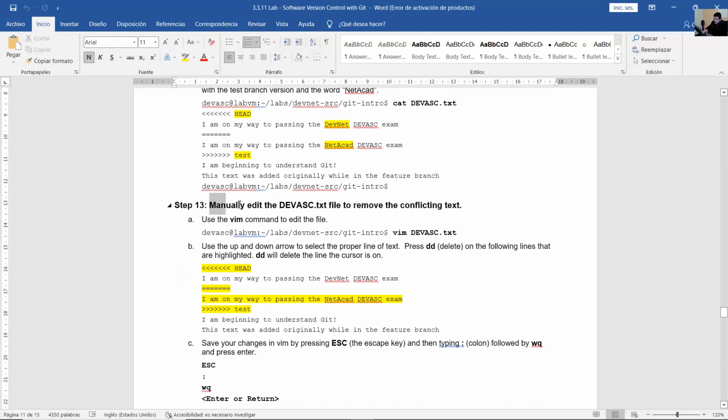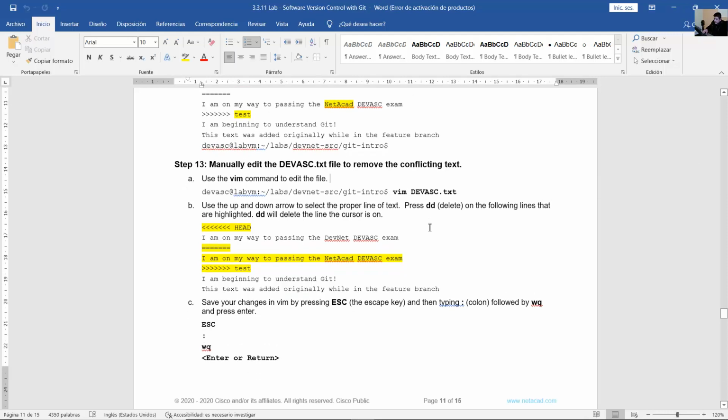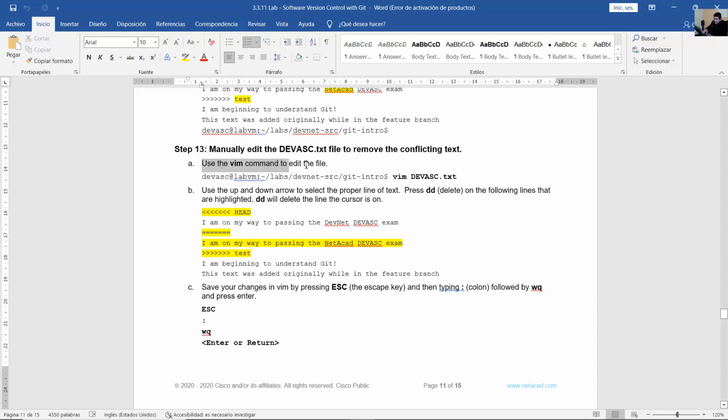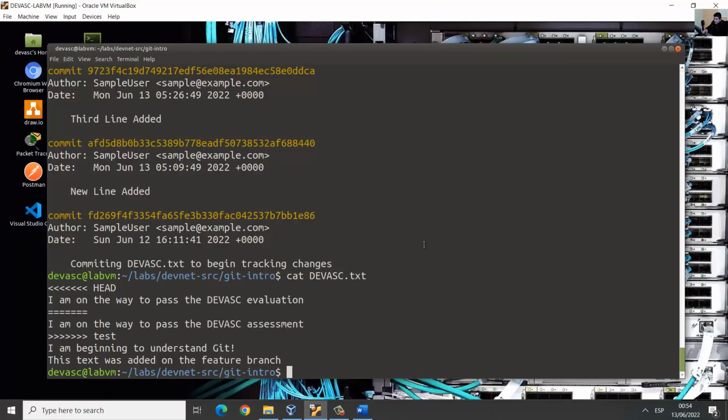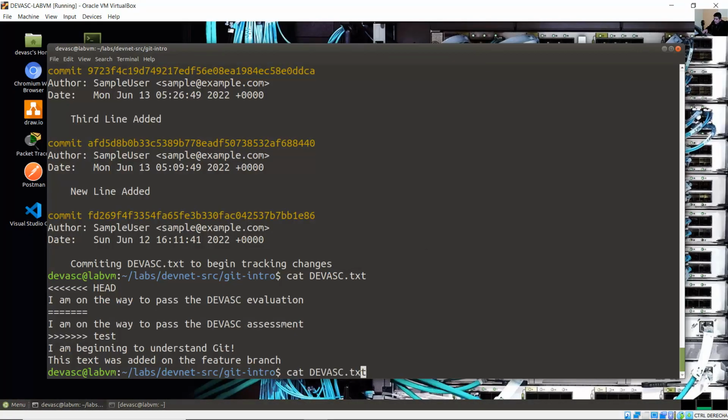Manually edit the txt file to remove the conflicting text. Use the vim command to edit the file. You can modify it using vim. Use vim and the name of the file, enter.